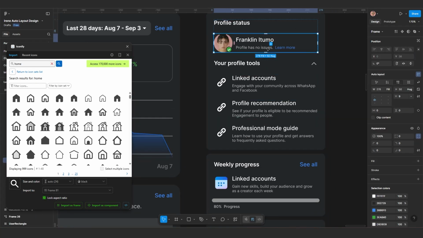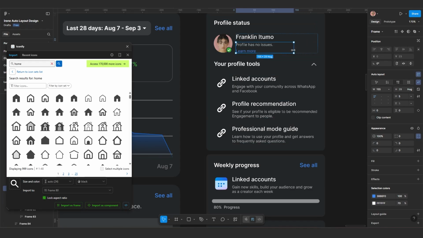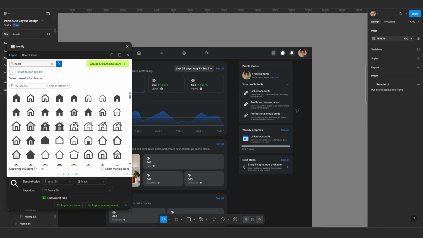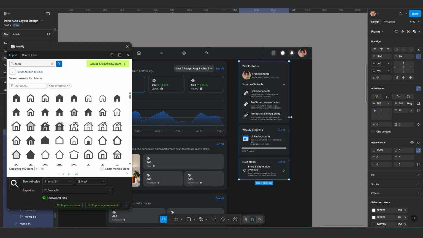So what I'll do is to set this one to wrap. When I set it to wrap, if I reach here, it will automatically break like that. So if I select like this, you can see it will adjust like that.